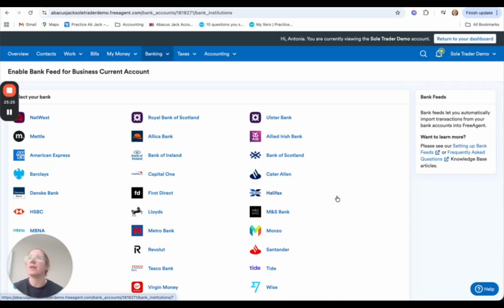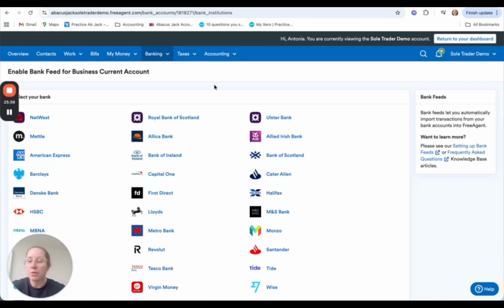If you have any issues with doing that, go onto the FreeAgent support articles, and they have some good articles on specific banks that can be a little bit more tricky than other ones. So Starling sometimes can be a little bit confusing because it kind of goes the other way around, but they have step-by-step instructions as to how to do that, because the support on FreeAgent is really good as well.